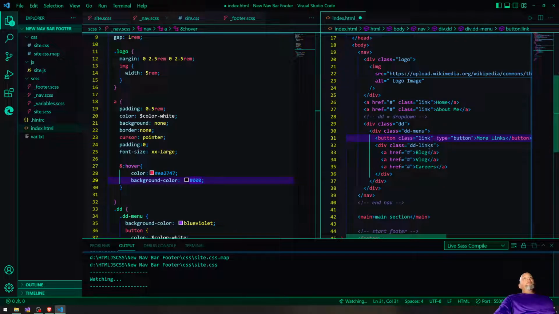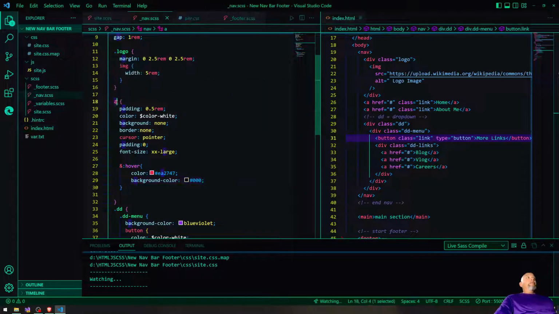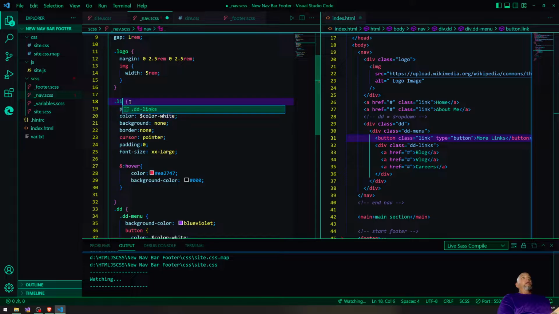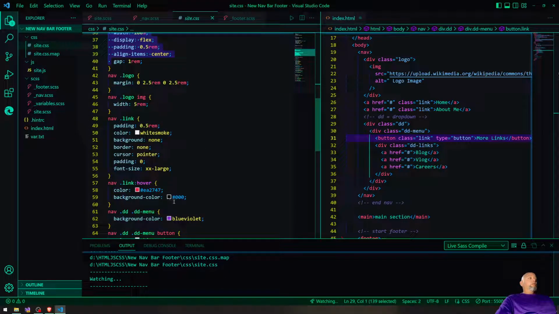And we don't want these to have the same highlight as those. So for A, we're just gonna change this to dot link, and now that's gonna change all that. So we have the A dot link colon hover. But you see, we don't have to separate it. It's in here, and we don't even have to use all these words. So that makes it a little bit easier.